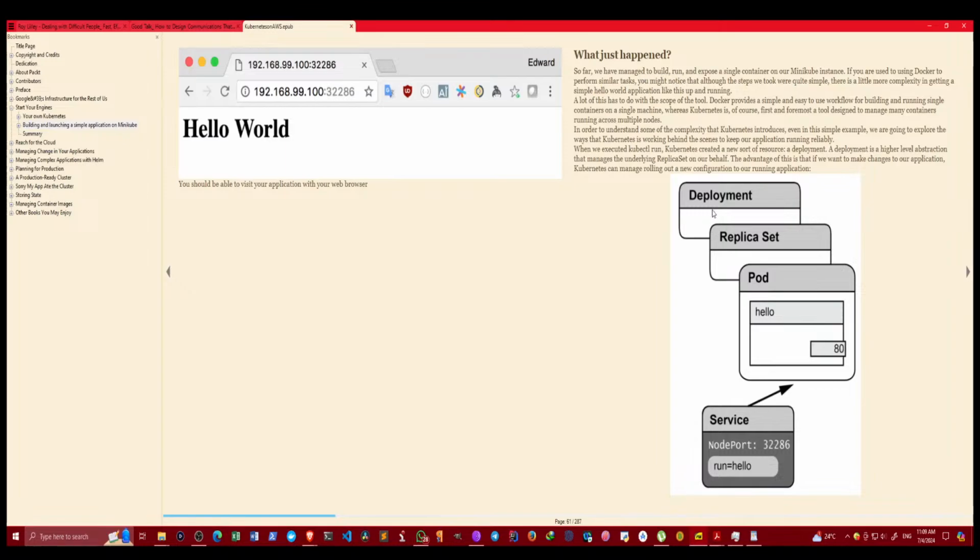We have managed to run this application. There's a deployment, which has a replica set defining how many instances of that application there are. Then there is a pod, which will have some containers, and you will have a number of pods. In this pod, one application is hello, and there's a service, a NodePort service, which has a node port and the selector run equals hello.